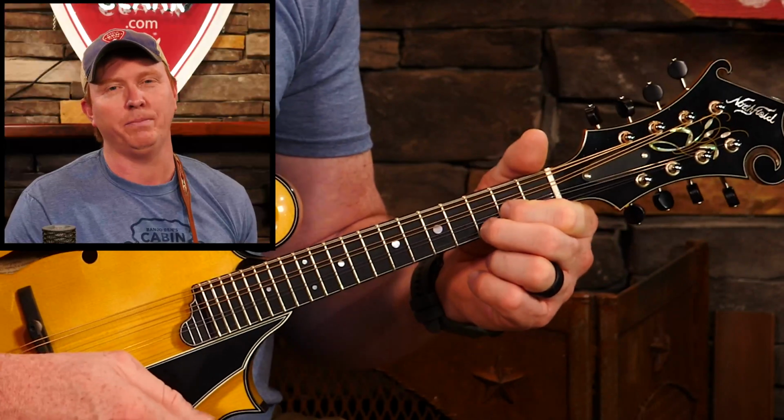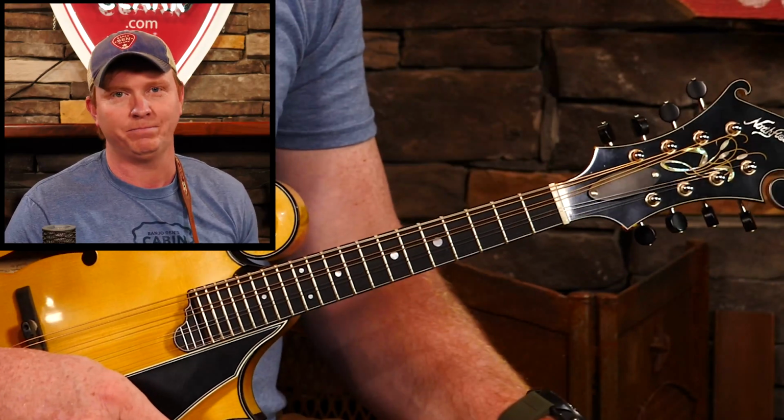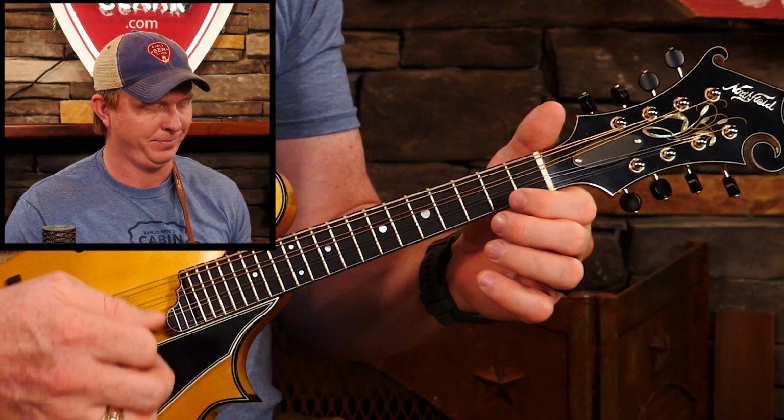So here's what we want to do. Can we practice going from not playing the chord at all to playing the chord? See, there's open, G. Now, here's what I want you to think about as far as strategy for learning how to play this. When you go and you try to make the G chord, which finger does it better? Are you better at placing that index finger down, or are you better at placing that middle finger down? Which one goes down first? If there's one that goes down first, then the way that you can get around that and teach your brain to play it is by practicing putting the other finger down first.